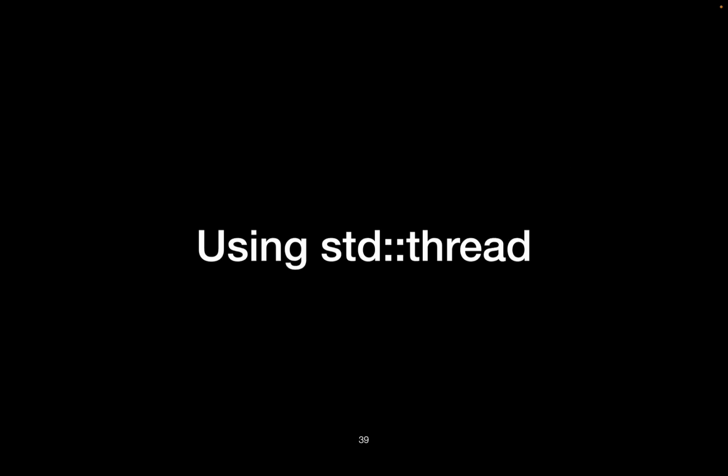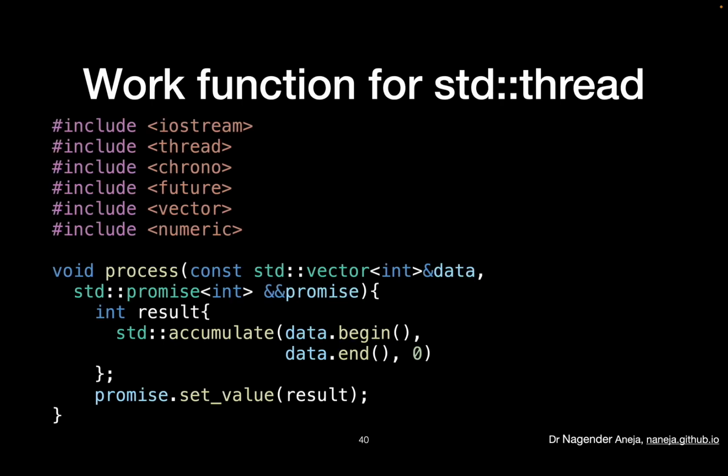Okay, so now let's do the same example using std::thread. And how do we create this thread? Right now, as you have seen, the process function does not receive any promise. It is just a regular function, but we get the returned future from std::async. std::async returns a future, we move this future to a vector of futures, and then we call get on that vector of futures and get the results. But if we have to use std::thread, then what we need to do is create a vector of promises as well, 5 promises.